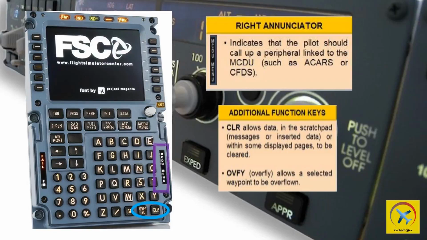If a line select key is then pressed, the adjacent data field is cleared, or will change to a defaulted or FMGC calculated value. If the data field to be cleared is a leg in the flight plan, the leg is deleted from the flight plan, and a discontinuity created, in most cases. CLR can be removed from the scratch pad by pushing the key a second time or by entering an alphanumeric character. The MCDU menu annunciator illuminates when a system linked to the MCDU requests the display.